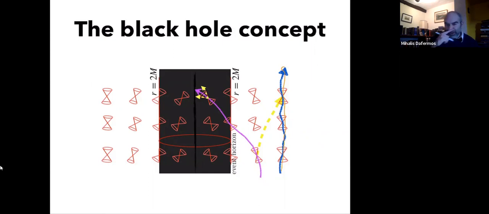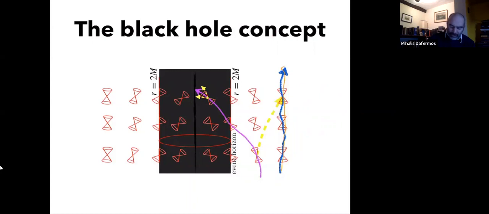So the point is the following: the trajectory of the wise observer can be extended for all time. It doesn't fit on my slide, but you should imagine this trajectory continues forever and ever. The reckless observer in finite time crosses this r equals 2m. Now let's look at the signals that the reckless observer can send. Here's an example of a signal. Signals, best case scenario, travel exactly tangent to these light cones. So here's an example of a signal, and later on, maybe there's a signal that goes like this and meets this observer much later.